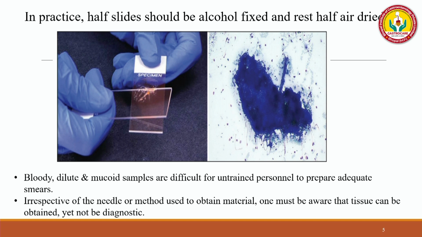And also you should realize that irrespective of the type of needle you use or the method, any material you get is diagnostic. For example, in serous cystadenomas, you can get a clear aspirate. That does not mean it is not representative of the lesion. So you have to know what the background case is. For example, if you have a lot of debris and cyst macrophages, that means you're dealing with a pseudocyst. So the material which you get is also very important.